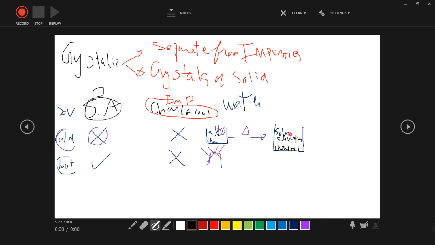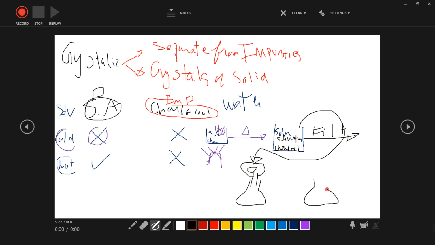How can I separate this solution from charcoal? Of course, to separate any liquid from solid impurities, we do filtration. So the next step is filtration. We'll bring our filtration set: conical flask, and a funnel, and we put in the funnel the filter paper. Any filtration set consists of three parts: conical flask, funnel, and filter paper. And I will pour this beaker into this filtration set.